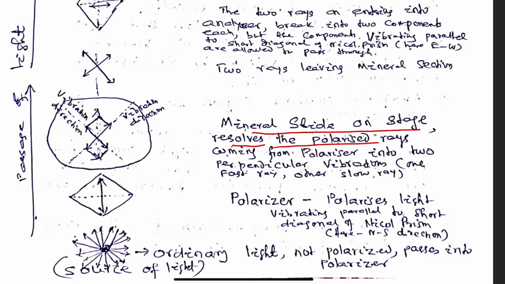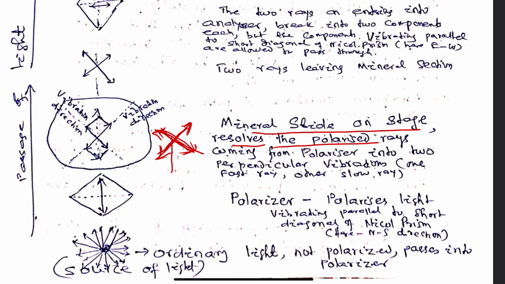when the mineral on the stage belongs to the non-cubic system, or remains as a single ray if it is a mineral which belongs to the cubic system. So generally there occurs double refraction. From a single ray we get two refracted rays through the process of double refraction. One goes with a higher speed, the other goes with a low speed. These are the two vibration directions of the two refracted rays.